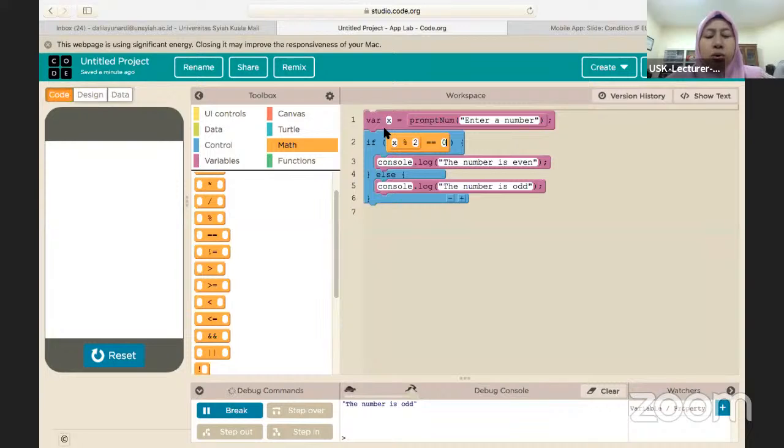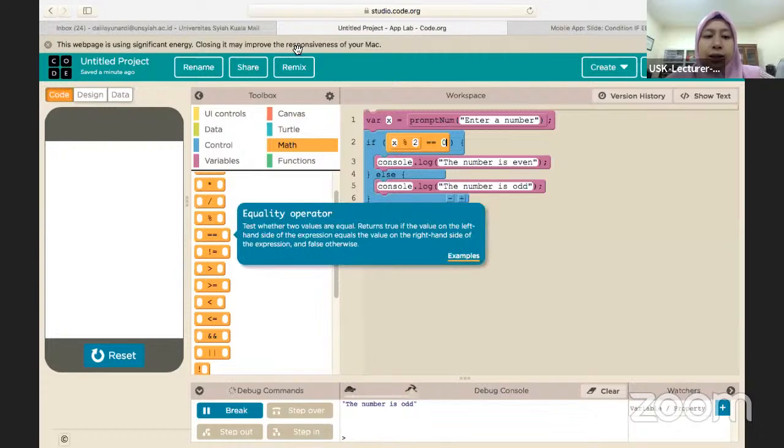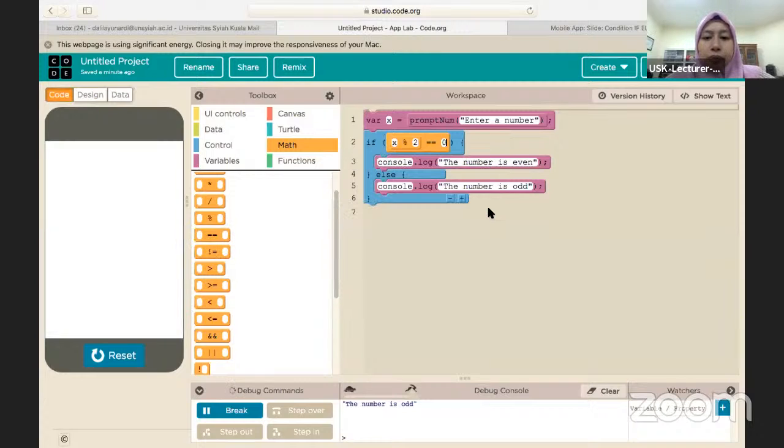Okay, maybe you put 1 equal. So make sure it's 2 equal, like this right here, using the equality operator. Okay, is that right?